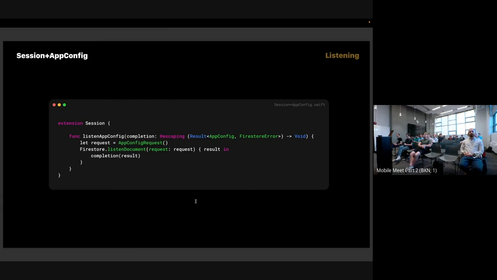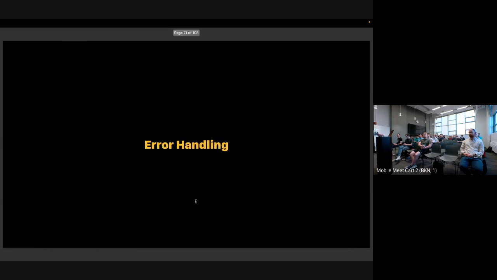We can use the same request that we could use not for listening. It's also already cool. So we could use this listen document with just a completion. And the same situation if you want to listen to just users. As you can see here, an example that we just reuse these requests. So pretty convenient thing.